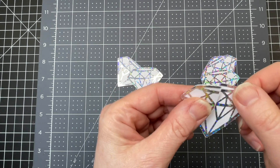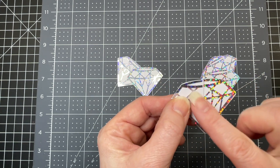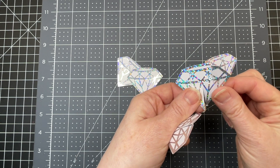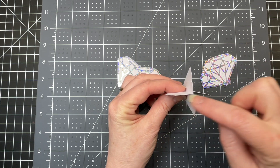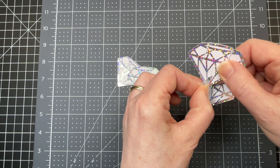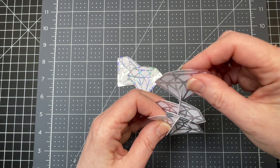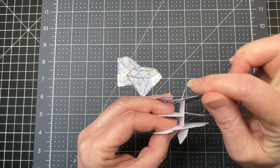These are my diamond pieces, cut out of white Cricut cardstock, with Cricut holographic sparkle vinyl for the pattern on top. Of the six pieces, I have two styles - one has a slit in the center coming from the top, and the other has the slit coming from the bottom. Take one of each and intertwine both in the center like so - they form like a cross. Take another one with a slit at the bottom and insert it in the slot at the edge of that center diamond, then do the same with another one on the third slit. You should have all three of those pieces intersecting the middle piece.